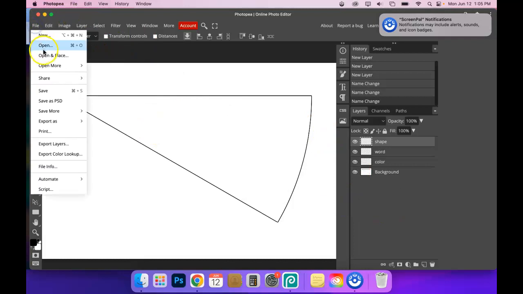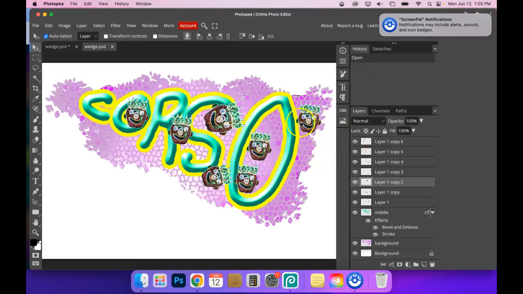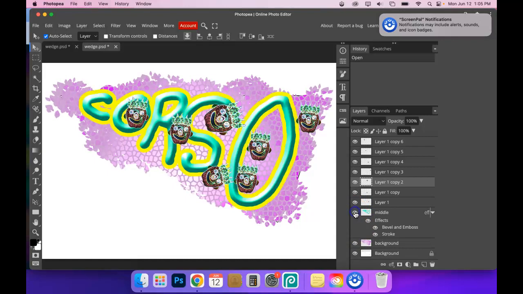Now I want to show you some samples. Here's one that I worked on, and this was the one in class. You can see that I have the background, this layer where there is just color. The middle one has the word, and there are other effects added that we'll talk about in a minute. The last layer is actually a whole series of layers where I took my Mr. Happy Apple, put a filter on it, and made copies of it. To make copies is Command J. If you're on that layer, that's why I have a bunch of them.